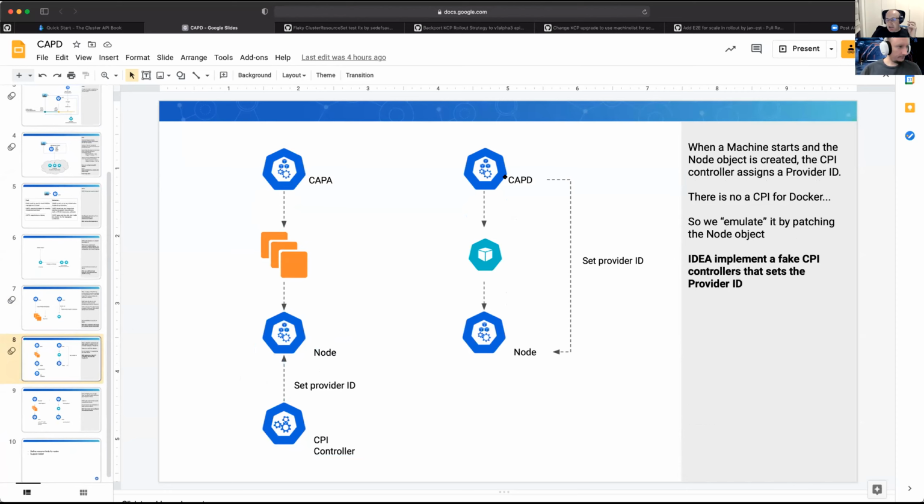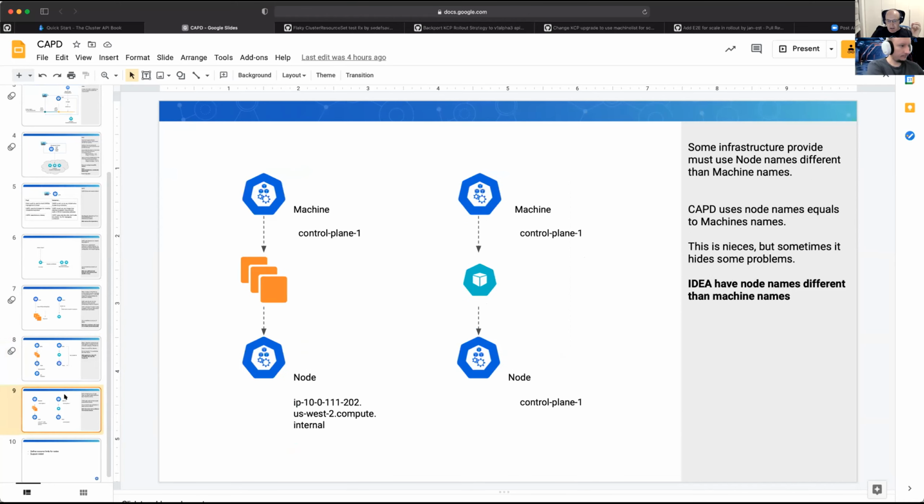In CAPD, we don't have such a controller, so it is CAPD itself that, when the node gets created, sets the provider ID, and this makes CAPD images work and fulfill the Cluster API contract.